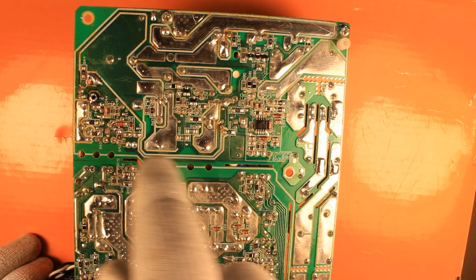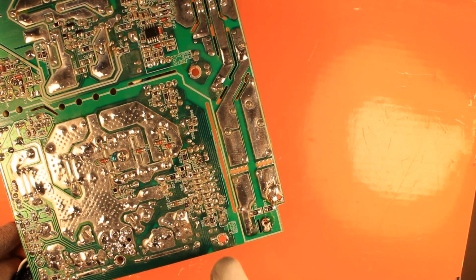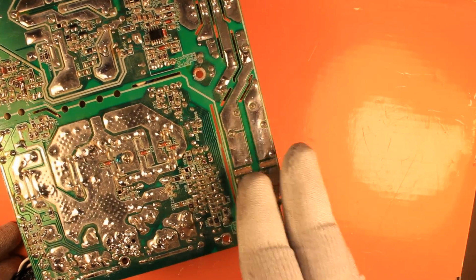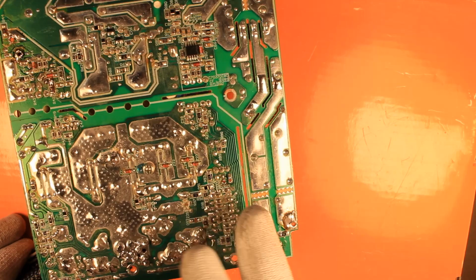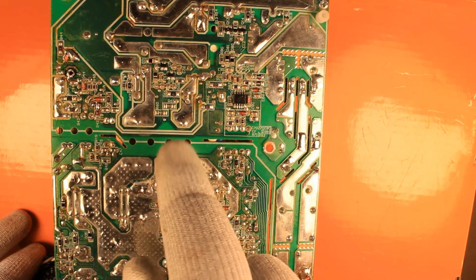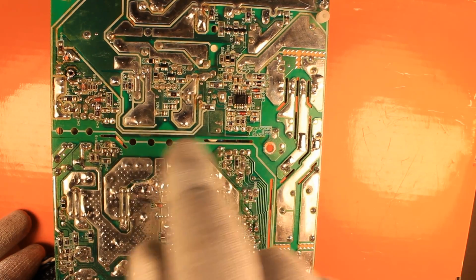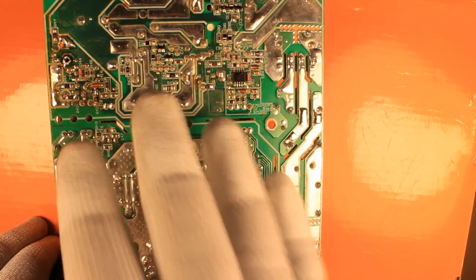This here is actually the separation line, so this is the primary side and here is the secondary side. So as you see, at least they did a minimal job of trying to maximize the creepage between the 230 volt AC side and this DC side, the secondary side. That's why they cut out a small portion of the PCB. Then they drilled holes at least into the bottom of the PCB to maximize cooling of the transformers, and also to maximize creepage as well. So yeah, at least they tried. They made an honest effort on making the PCB decent.